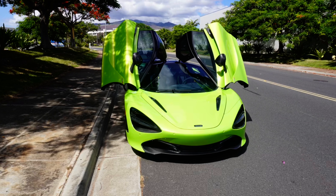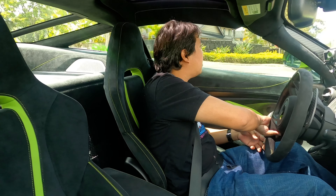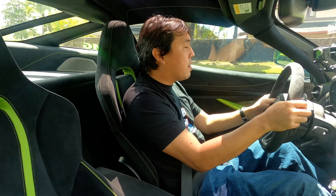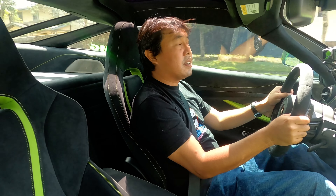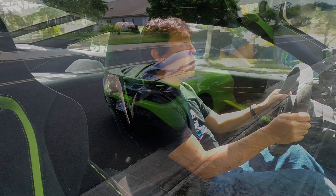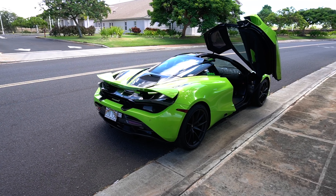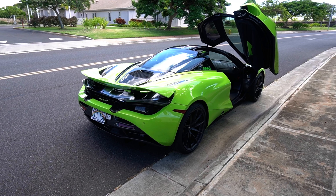The twin-hinge dihedral doors just scream 'look at how cool I am,' and although due to the large carbon sill, me getting in and out is definitely not the prettiest sight to see. I'm told there is a method though, as owning a bright neon green McLaren with doors that go up forces you to develop a type of swagger when getting in and out — in a very classy way, of course — all while wearing Vader sunglasses and a grip suit.